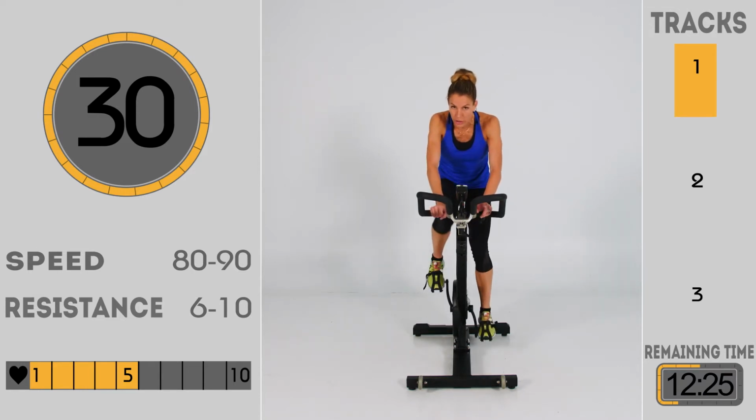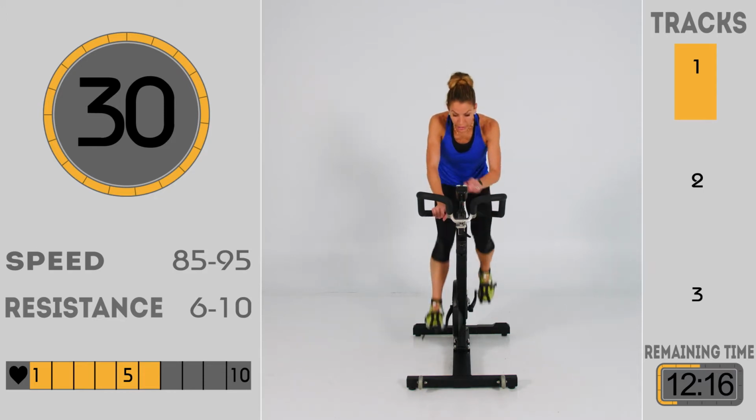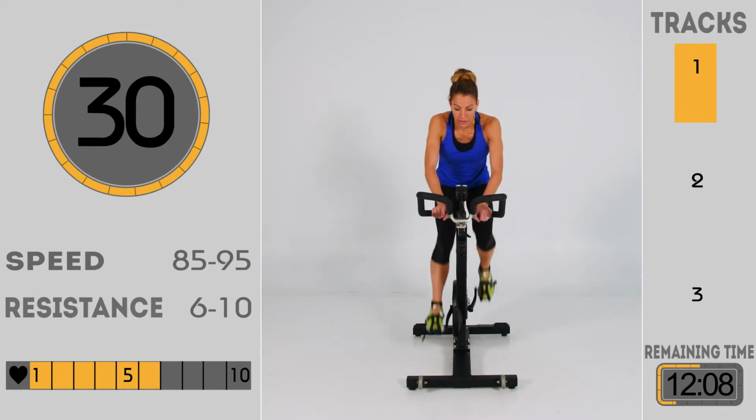Now what I want you to try to do is get your pedals to turn over faster. So think about pushing and pulling a little bit harder, and you're going to feel the pedals start to move quicker. If you look at the RPM number, you're going to see it go up. Don't go crazy on me, just kind of accelerate. Get a sense of what that feels like. This is preparing us for some sprints that we're going to do.